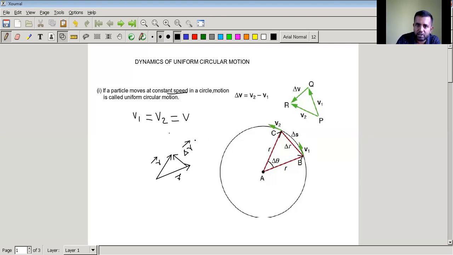So we know that velocity is change in position vector, or displacement, by time. So velocity direction will be in the direction of the change in position vector. The change in position vector is happening in this direction. That's why the velocity is always tangent. So the v vector is always tangent.